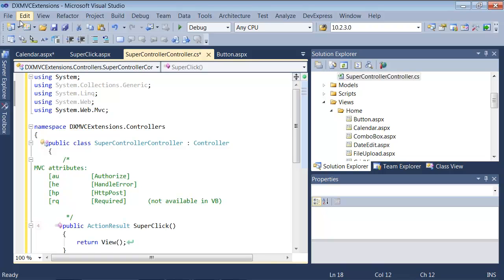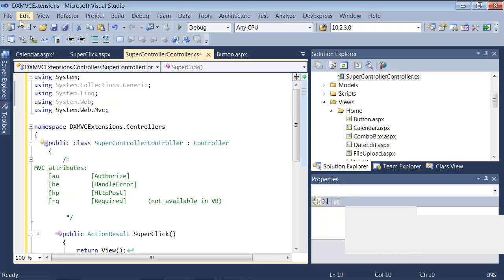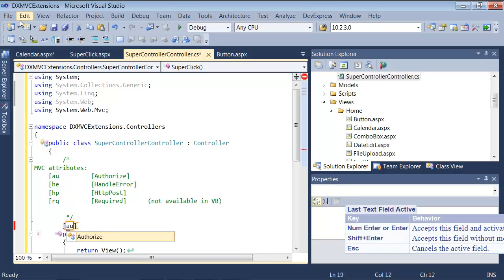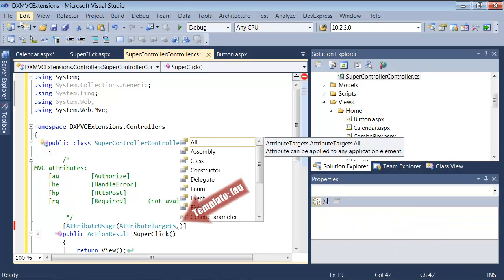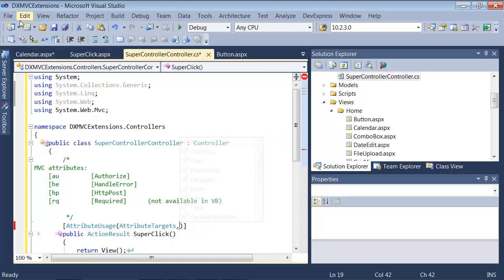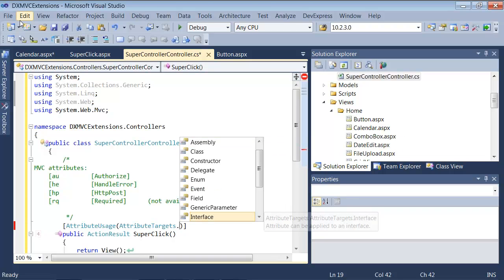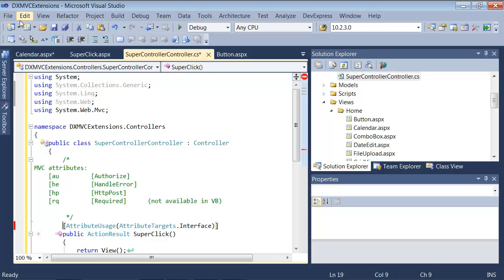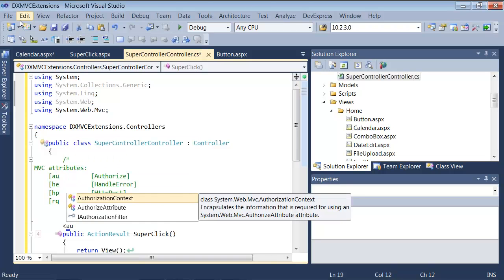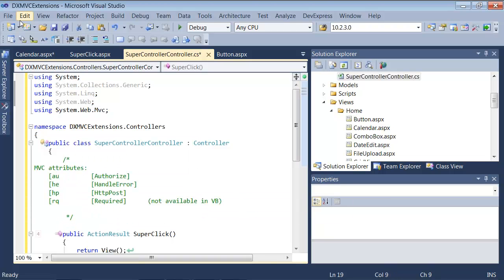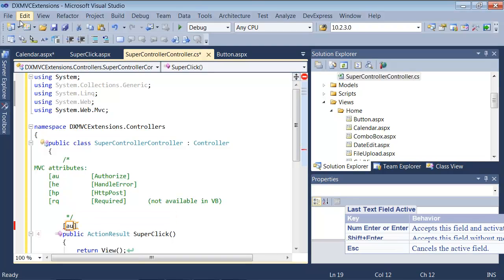And so if we come in here now in VB, instead of the open square bracket, you'll type in the angle bracket. Like here, for example, for authorize, I type in AU like that, and I get this. It brings up IntelliSense, and I can now specify the appropriate attribute for this. So in VB, you would use the angle bracket instead. Right. So you type in AU like this to get that to expand. In C#, all you do is the open square bracket, AU, space.